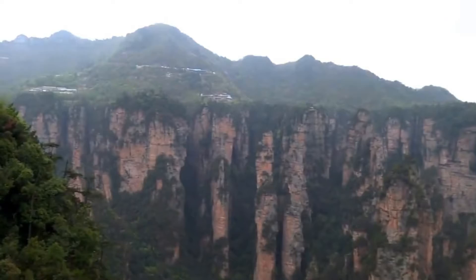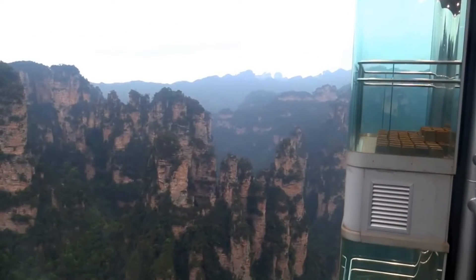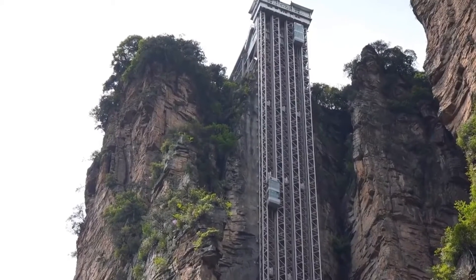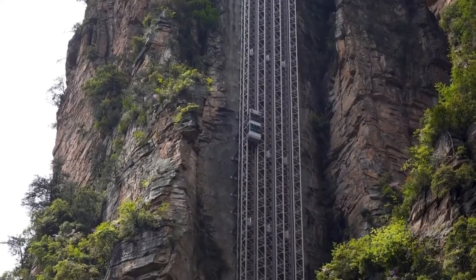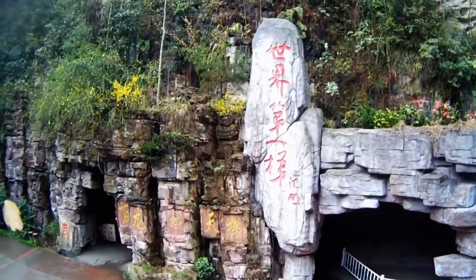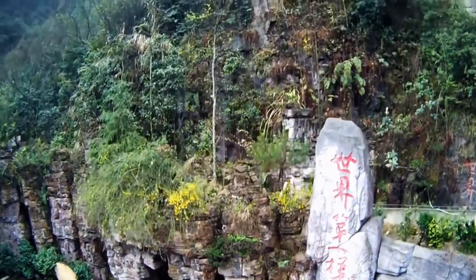Some pillars reach heights of over 3,000 feet or 900 meters. Despite controversies, including its construction inside a UNESCO World Heritage Site, this incredible feat of human engineering features glass-faced double-deck elevators with breathtaking views. It was built in 2002 after three years of construction, and an upgrade in 2015 reduced the ride to just 1 minute and 32 seconds.